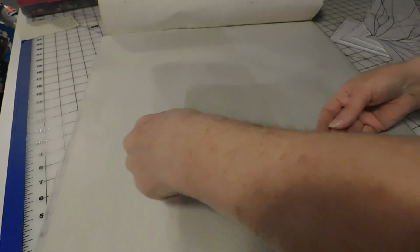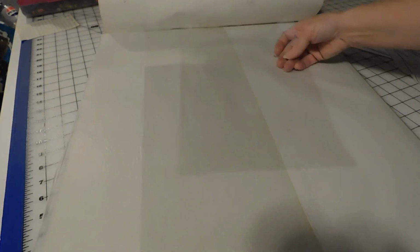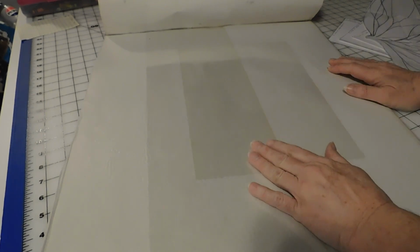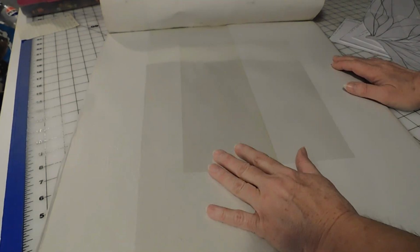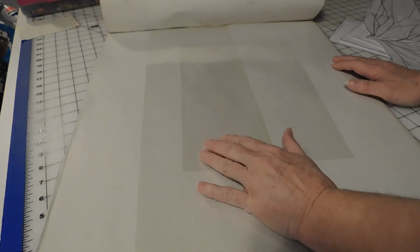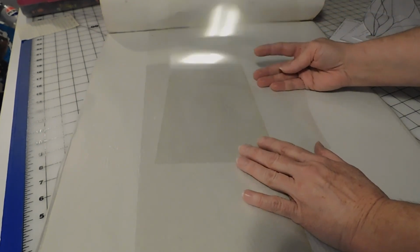And this, like I say, you can buy. It does yellow over time, but I will say that these particular sheets I bought in, oh goodness, I'll say 1992. So let's see, 92, 2002, 2012, 2022. So these sheets are 30 years old. So I mean, that's to be expected that after 30 years, you might have some discoloration. It takes a long time unless you're going to have them sitting in direct sunlight.